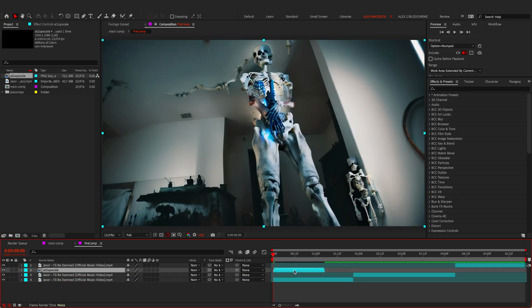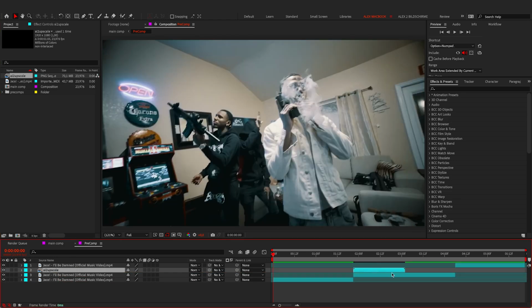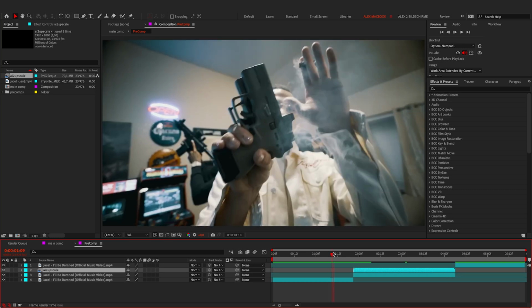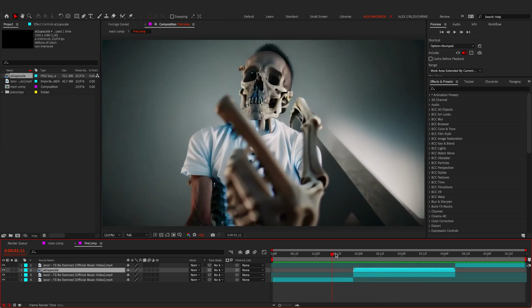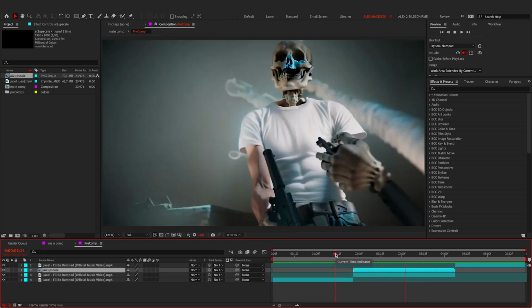And you can see if I drag it over, it's only half of the length because we only did 12 frames per second. So to fix this, hold the Option key, or on Windows it would be the Alt key, and drag it out. Like this. If I now play it, it should look something like this.